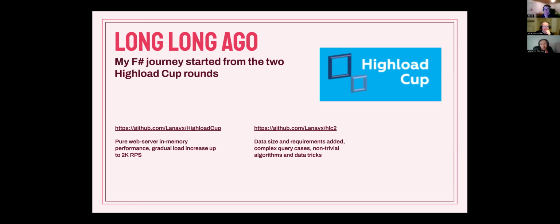And it was no longer a competition about web servers, but how skillful the developer is. So, my solutions for those highlight cups are still on GitHub. And sometimes I update the second one with the micro benchmarks. I didn't work too much at that competition. I had some more things to do, but while I was working on it, I developed some set, maybe 10 or 12 micro benchmarks, like interpolation benchmarks or some collections benchmarks, that can still be useful, and I do update it from time to time.